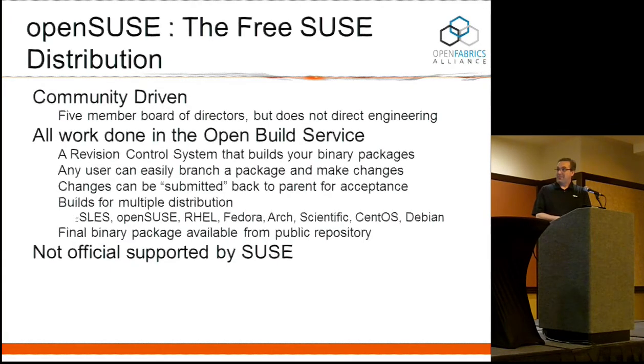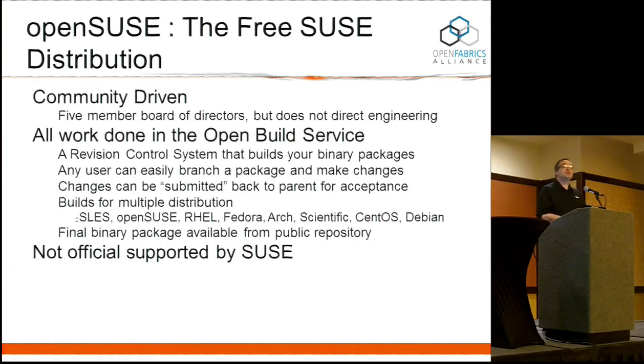We'll get through it. So, OpenSUSE is a community-driven distribution. This is an open source, true open source product. It is driven by a board of 5 members, which really has absolutely no control over the engineering of the product. They're more of a guidance. They settle disputes. They make sure that it moves along. But all the technical work, all the engineering work is done in an open source manner. There are working groups that get together and form packages, get things in, decide on what's going to be included.